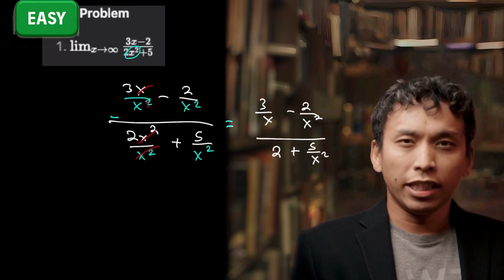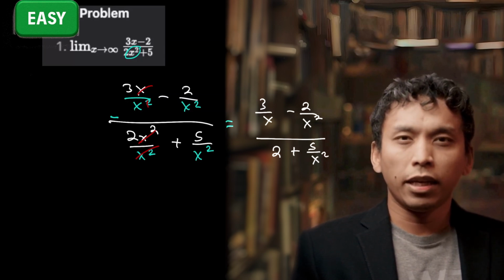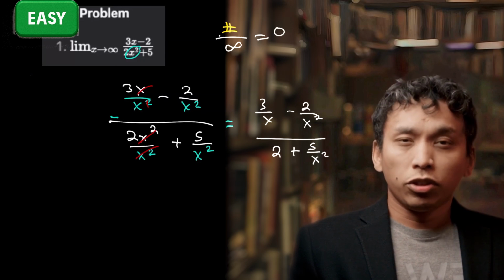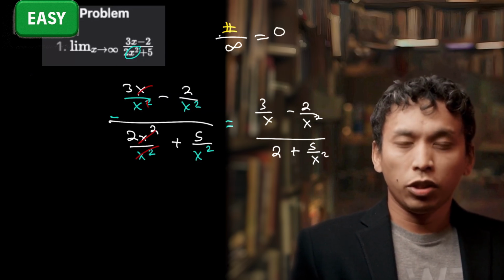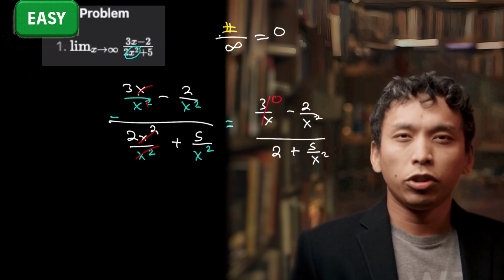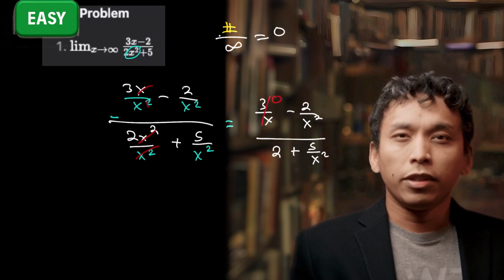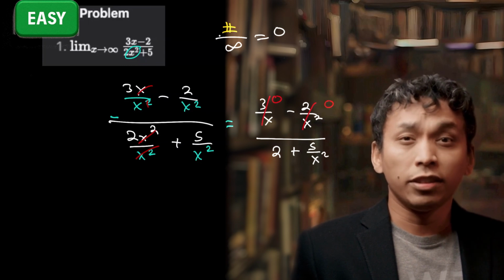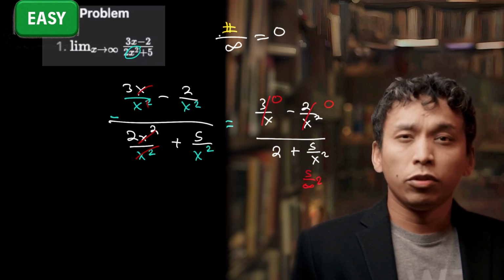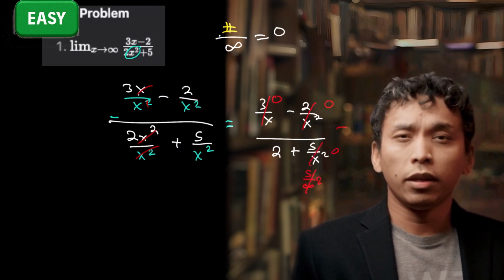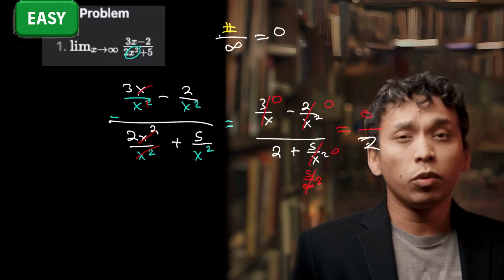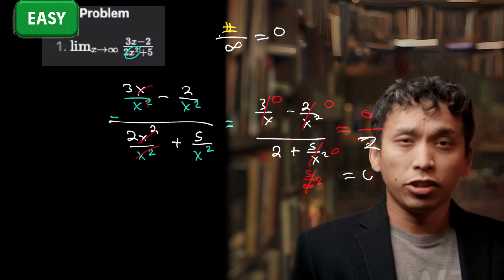The key to simplifying this is that when you're plugging infinity in for x, any number that is divided by infinity goes to 0. The first term, we plug in infinity for x, so 3 over infinity goes to 0. The next one, 2 divided by infinity squared, also is 0. The constants stay the same, and 5 divided by infinity squared is also 0, leaving you with the numerator being nothing but 0, and the denominator just a 2. Well, 0 divided by 2, then this limit just equals 0.